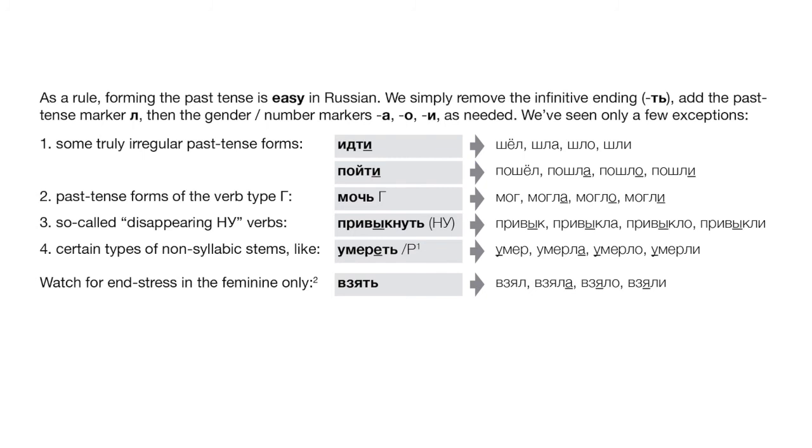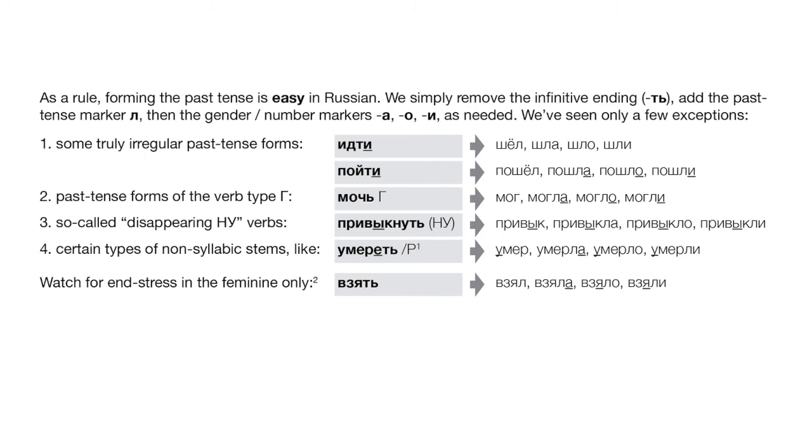Okay, so the past tense for moch is mok, magla, maglo, magli. That's very typical. We'll see more examples later where the masculine form ends simply in the stem consonant with no L. The L is dropped off. It's vanished historically, but the L is retained in front of those other endings. So just take an early look.